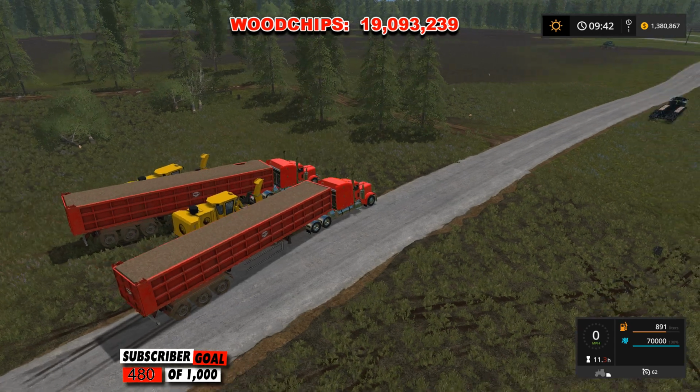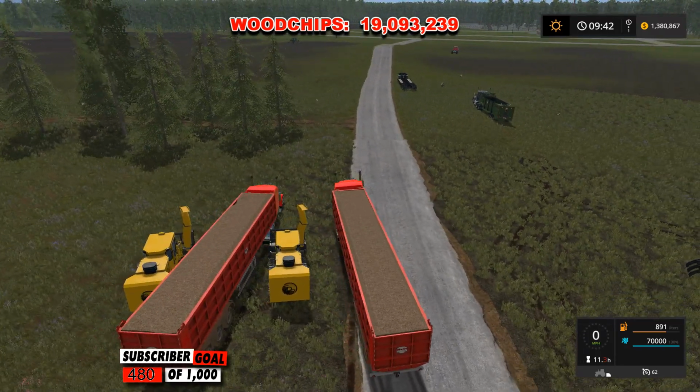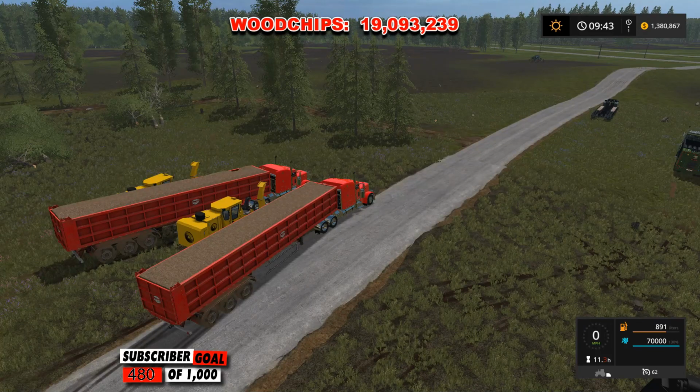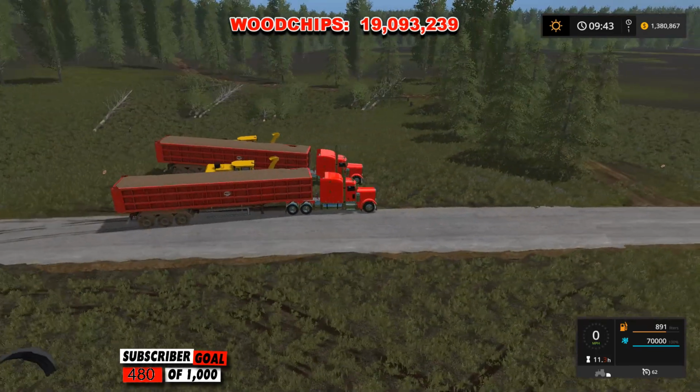Anyway, we're back here today, and I've got these two trucks ready to go. We've moved down the road just a little ways. We were up there kind of where the skidder is, if you can see that way up there on the left. We cut all the way back to the creek, and we cleared out that whole area, so I thought I'd come over here.